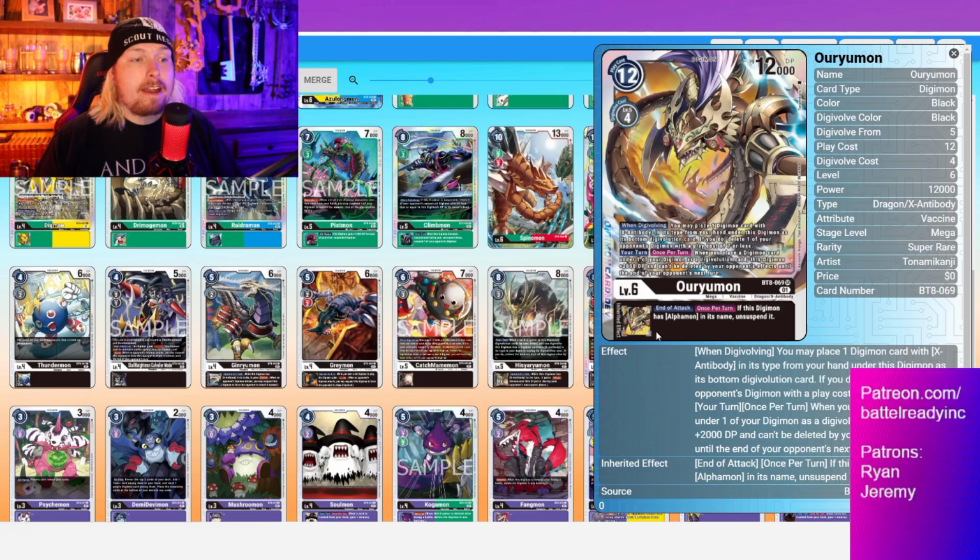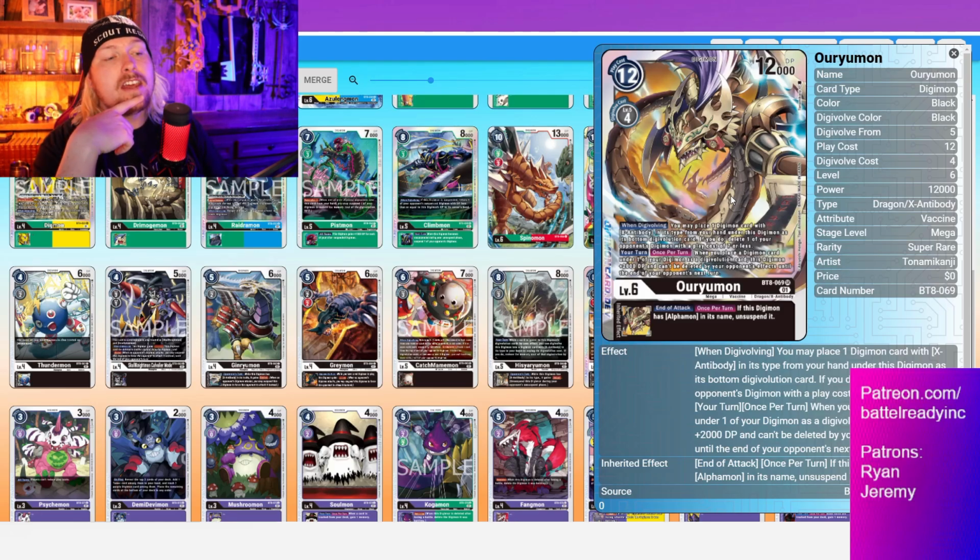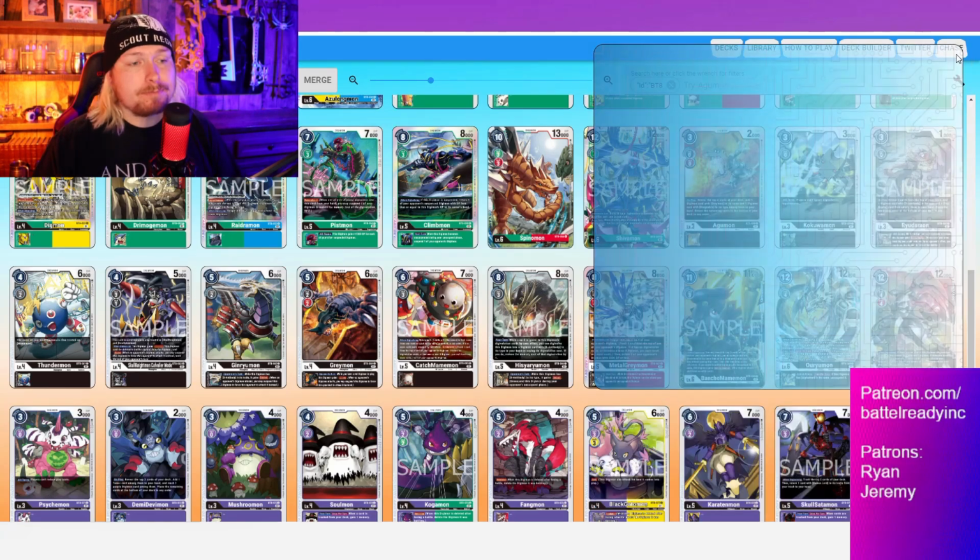But then it also has an inheritable on a level 6. End of attack once per turn, if this Digimon has Alpha in its name, unsuspend. This is the hot ticket right here, is that inheritable. 100% when you get the chance, if you're playing an Alphamon deck, you throw this thing underneath as your inheritable on your Alphamons, because getting it to attack twice is so good, especially with Alphamon's ability of gaining you memory back.